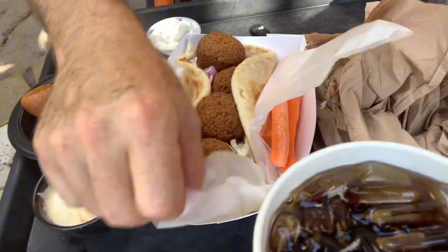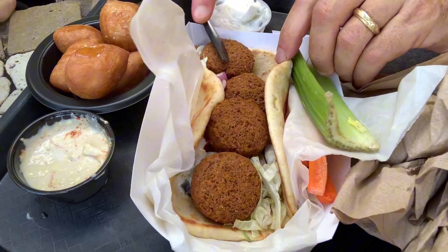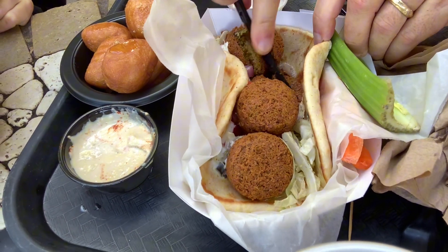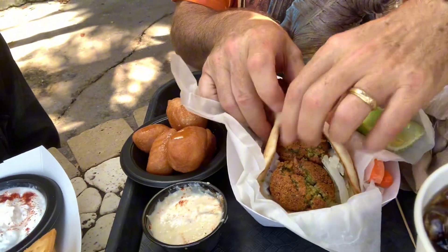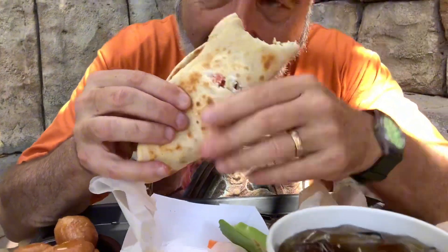You should try your falafel. I keep saying falafel — it is falafel. Let's get a view of that. That looks so good. I had heard the correct way to eat these is to have them mashed up inside. All right, mashed as best I can. Let's get a taste test. How is it? It's good. However, it's a little dry.